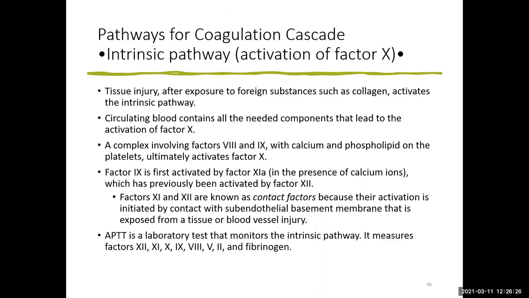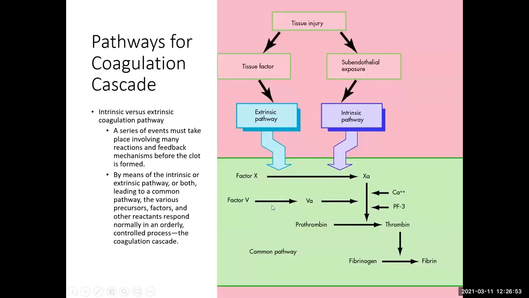And again, this is talking about the intrinsic pathway. One activates the next, and then that one activates the next. So it's kind of like a system of dominoes, where you've got to have the first one fall before the next one will fall and the next one to fall. And so with each of those being activated, if even one of those is missing or not working like it should, then as you can see from this last slide, if something in here is not activated and this system doesn't work, this is not going to happen. If this domino is gone, if it's not there or not working to a point to be activated, it's never going to get to this step. So you're not going to form that plug, that last fibrin clot.